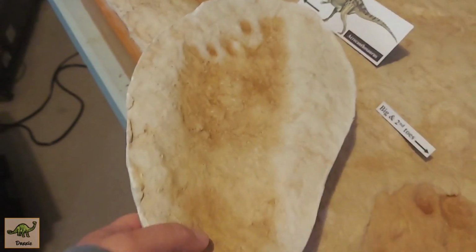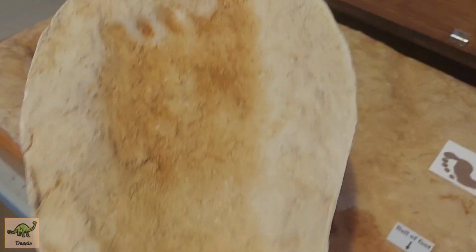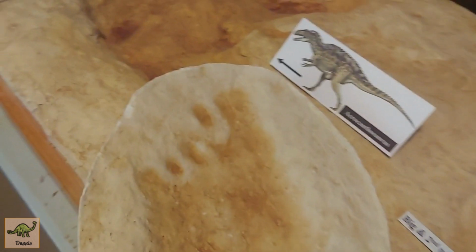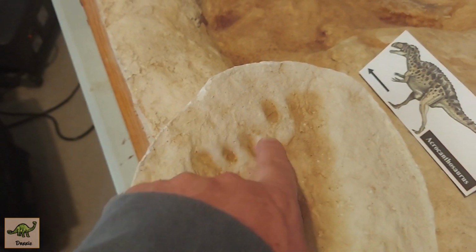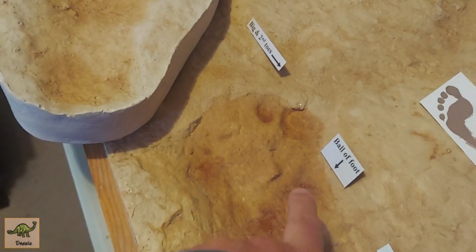And so now the Miller track. I got a casting of the Miller track, and that's it right here. This is what the Miller track looks like. Again, I took Lipton tea and dabbed it all around, putting more of it in the track so that the track would show up real good. And again, all 5 toes are there. You got 1, 2, 3, 4, 5. And he said that second toe was so distinguishable, just like the Japanese track.